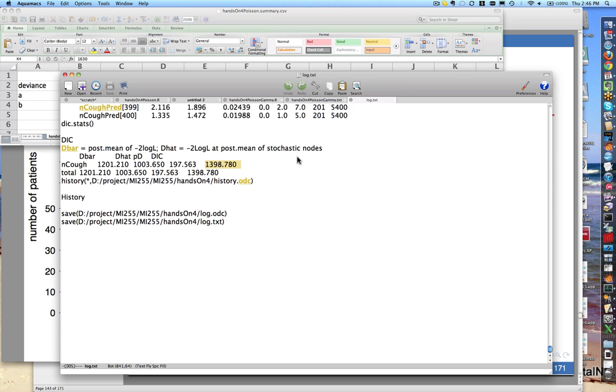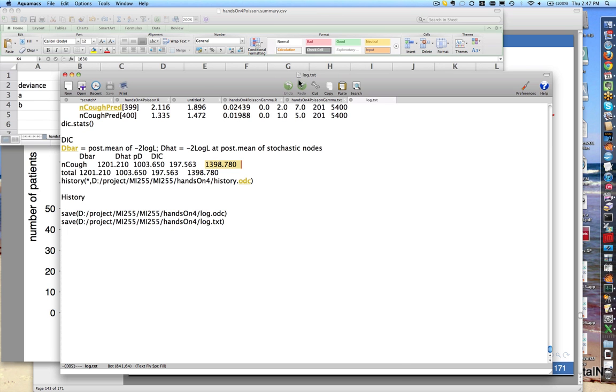And what you're looking for is, you're taking the mean deviance, you're adjusting it for the apparent number of parameters, so you're sort of penalizing it for that to get this. So this number here is actually the sum of the D bar and the PD value. And that's what you compare. And the smaller that is, the better in terms of what we're doing.